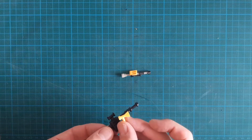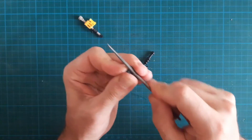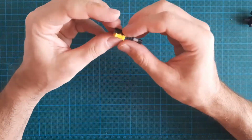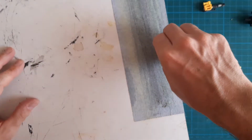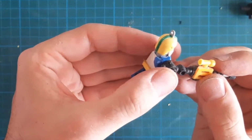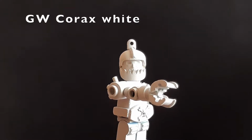Here I'm using a Lego megaphone-looking brick from I don't know which line of Lego brick clones to recreate the gun sight, and I'm pretty satisfied with that actually, I must say. I am almost finished and I only need to figure out a way to attach it to the robotic arm. I'm using the loop of this fake Lego brick, properly modified and put in place. So this is the model with robotic arm and his different accessories, primed with Games Workshop's Corax White, ready to be painted.